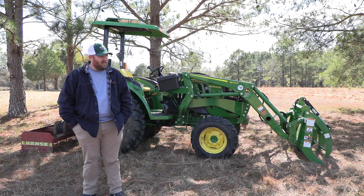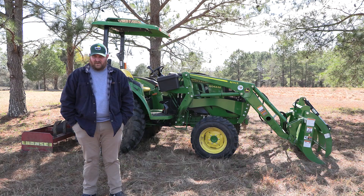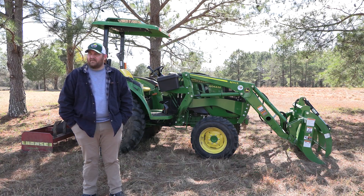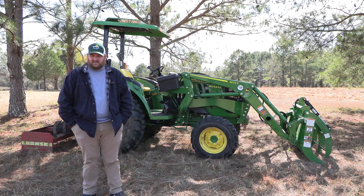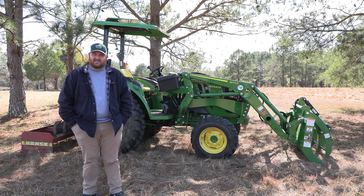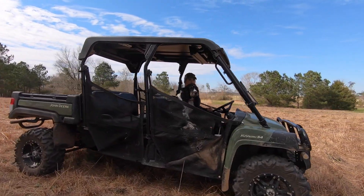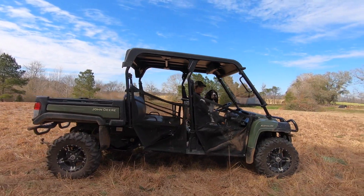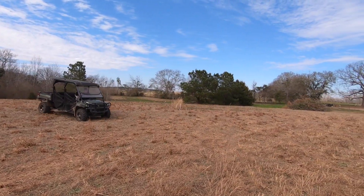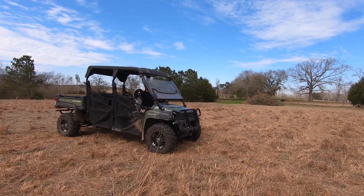John Deere just stood out, one because Phillip answered the phone. We had trouble making contact with some folks at other dealers and the availability wasn't quite where it needed to be due to COVID, but Phillip made it happen. He found us what we wanted, Sun South made the financing super easy, and I think she started looking on a Saturday. By the next Friday, Phillip had the Gator ready to go, and it's been some of the best money we've ever spent.